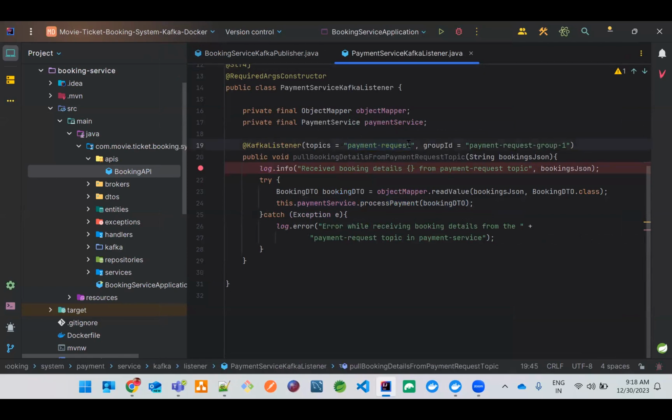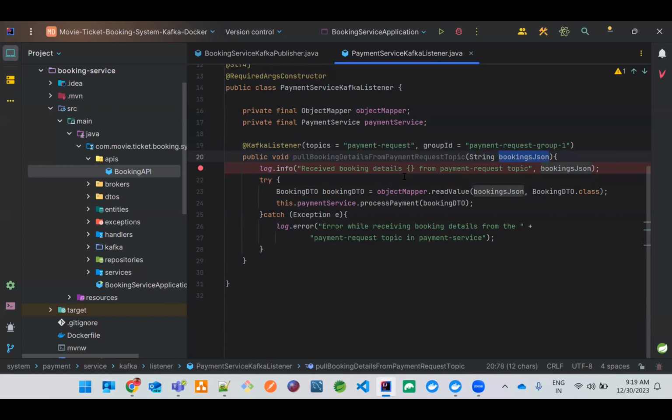It continuously listens to this topic. And if there is any data, then that data will be copied to the method variable. So we need to take the same thing over here, the string data only, as a parameter, so that the listener will copy whatever was stored inside the payment request topic to this bookings JSON.